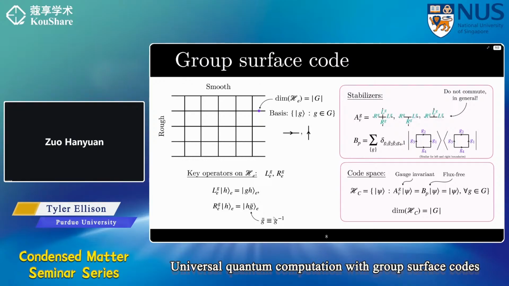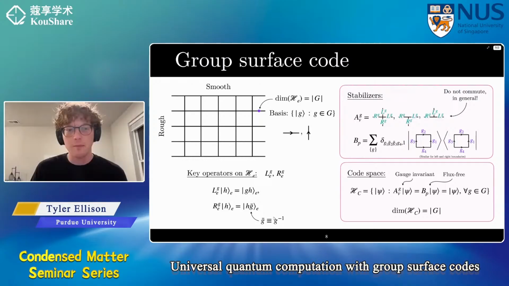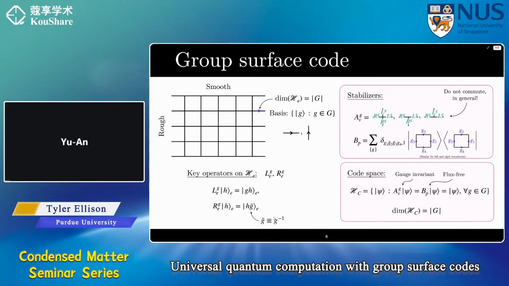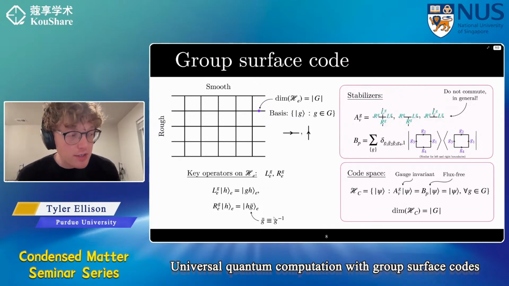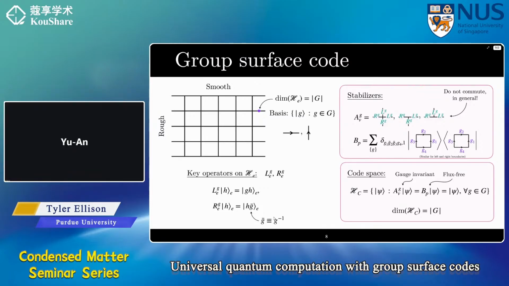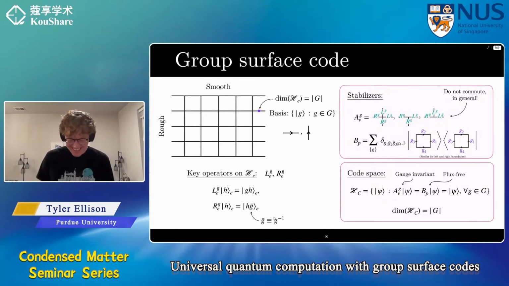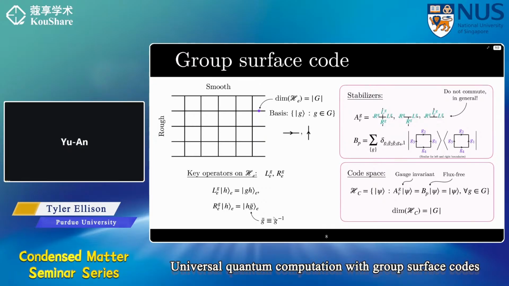Thank you. Tyler, I have a related question. You emphasize this is different from the standard non-abelian topology, where we can use S3 to perform universal unitary gates using anyon braiding. So you don't follow the traditional rule. In this case, does building off S3 work? Does S3 work here by default?